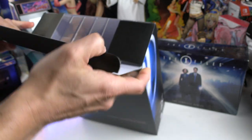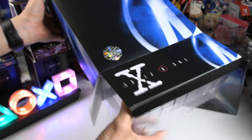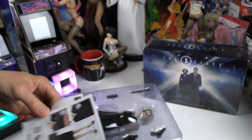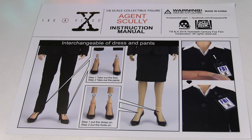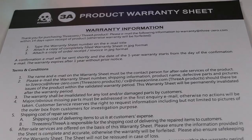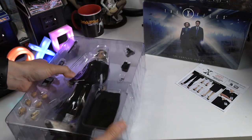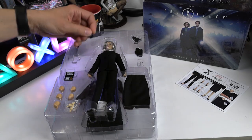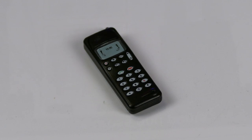Let's open this up and take a look at Agent Scully, played by Gillian Anderson. I was pretty pleased with the Agent Fox Mulder figure they released — I did a video on that and will put the link at the end. Included with this figure is an instruction manual showing where to put the badge and how to remove the feet, and — really a striking surprise — a warranty sheet. I've never seen one included with any 1-6 scale figure before. Also included is the deluxe edition overcoat, a flashlight accessory similar to Fox Mulder's, and a nicely detailed 90s-style cell phone.